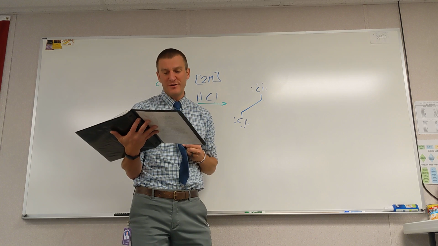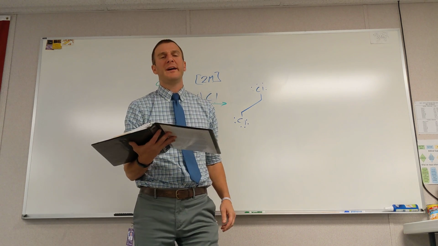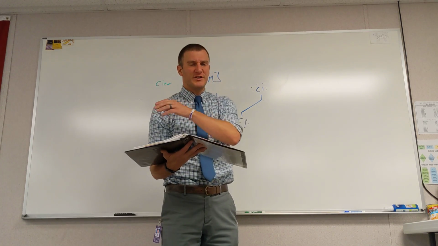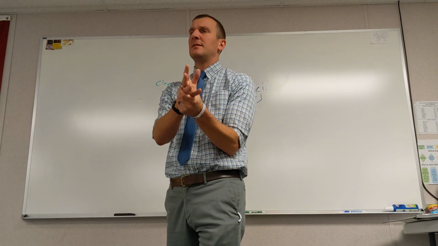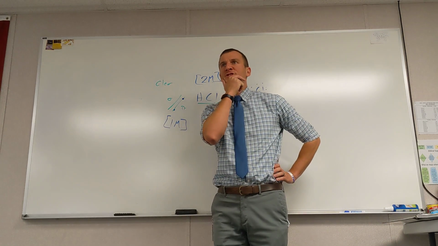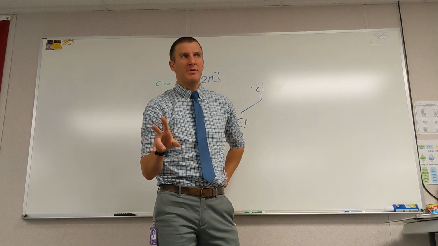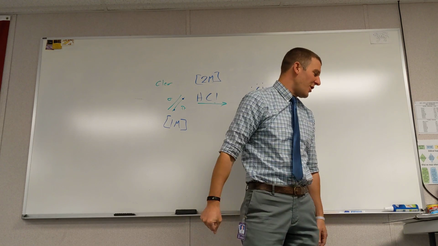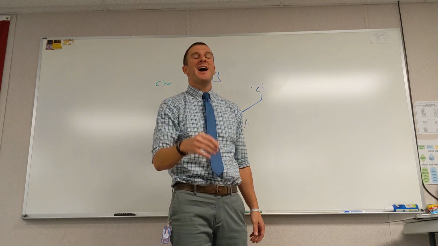G, the addition of a hydrogen halide to an alkene to produce an alkyl halide is referred to as hydrohalogenation. The addition of hydrogen to an alkene to produce an alkane is referred to as, I said that all wrong. In the addition of hydrogen, just hydrogen. So Bill and Ted got in the back room. They said, okay, we're just adding hydrogen. I wonder what we should call this. Well, we're kind of generating something with a lot of hydrogens. And they said, you know what I think we should call it? We should call it hydrogenation.